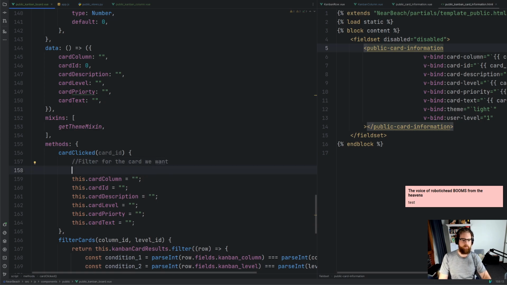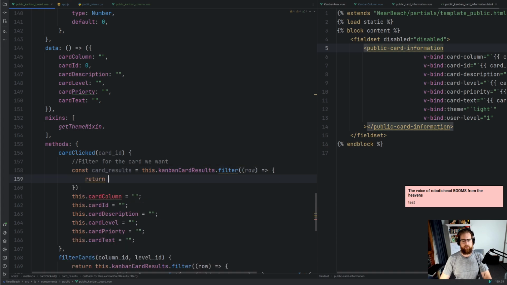All right, cool. What we need to do is const card results equals this dot card results, Kanban card results dot filter, simple row, where the return the row dot pk equals card ID. We're going to have to parse this.